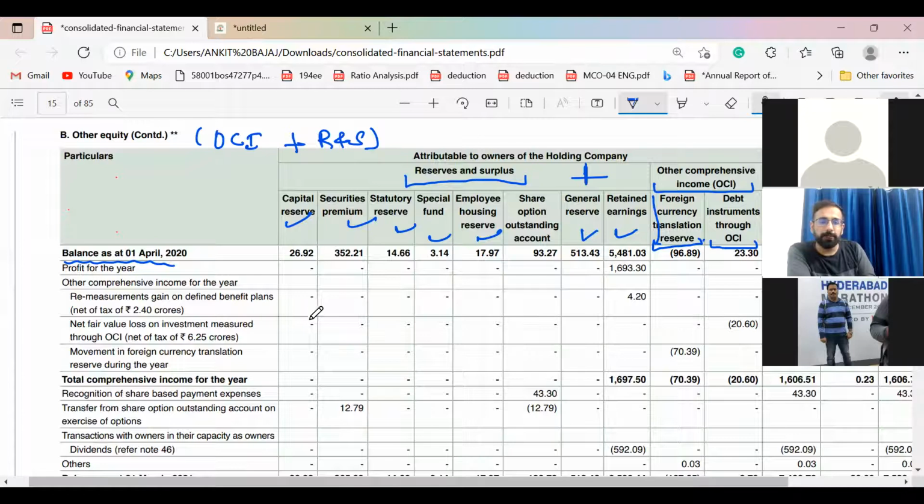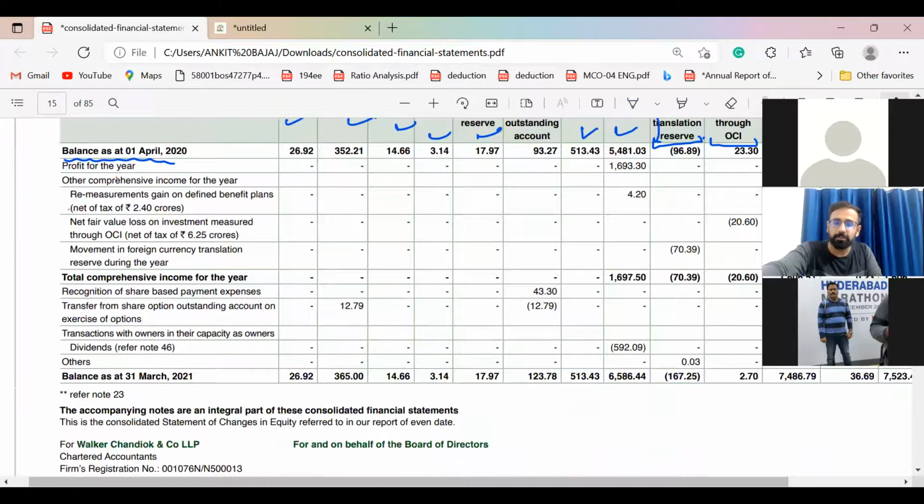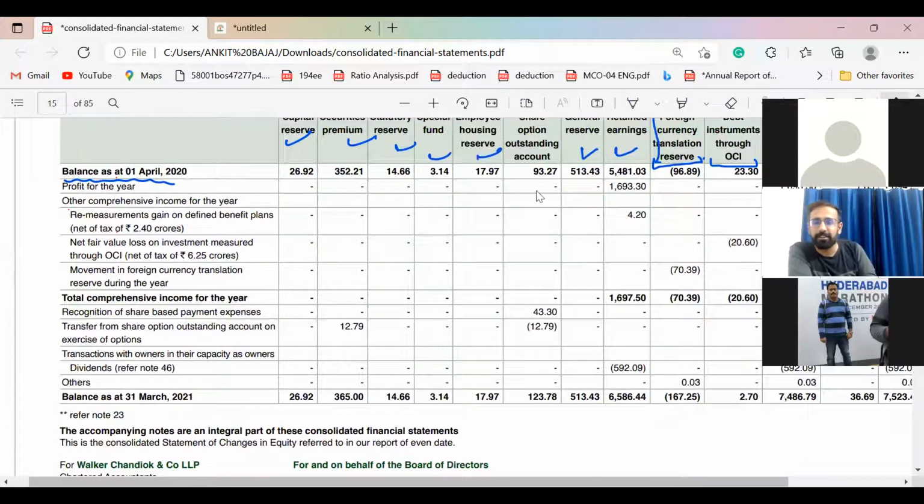What is the company doing? They are transferring these balances, right? So we have seen what the total profit of the company was. Profit after tax was how much? 1,697, I think, right? Company's profit after tax was how much? It was 1,697. 94. Yeah. Okay, I will check it.